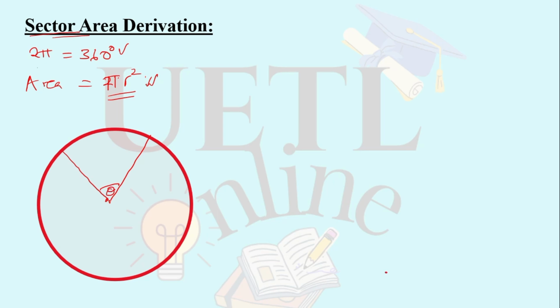Let's assume this is the angle theta which is dividing our sector. We're going to find the area of this sector. The first thing is we have to make sure we know the formula in degrees. From this area we see that this whole angle is 360 degrees, and this part of the angle is theta. So we can say that theta over 360 times the whole area, which is pi r squared. Using this formula, we can find the area of this sector.